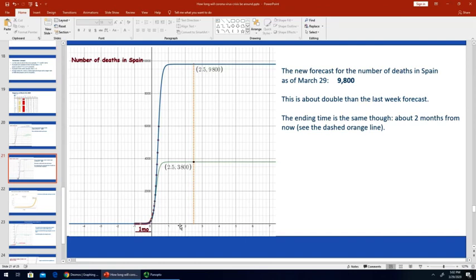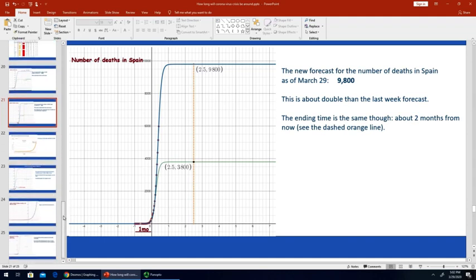in about 2 months. It's interesting that the ending time of the crisis is the same. You see here the dashed line passing through 2.5 months. 1 unit here means 1 month. So 2.5 is the same for both models. So both models reach a threshold after 2.5 months. So right now we are here, so all the way up to here it's about another 2 months. So it's 1 unit here, half a unit here, and another half there.